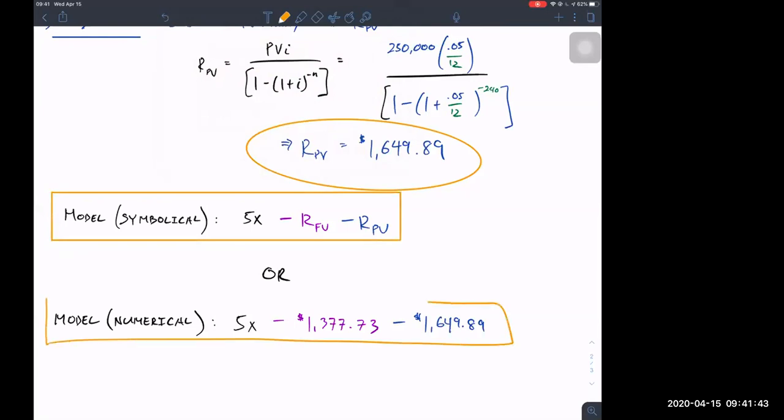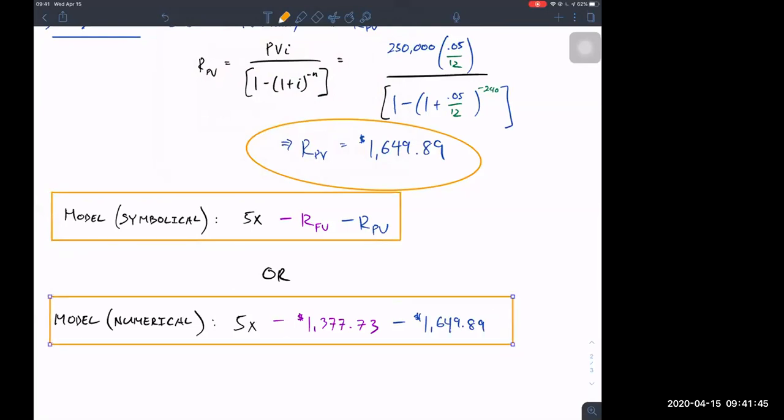Okay, so no matter which of these models you provide, whether you go the symbolic route or the numerical route, both of those are correct. Again, it's unnecessary to have both. However, again, some students prefer the first method with the symbols because it organizes their thoughts. They're able to distinguish the components easily. And then what happens is that they can attack it right away. Some students, they say, you know, forget the symbols. I'd rather just get all the calculations done. And then they put in the models with their numbers.